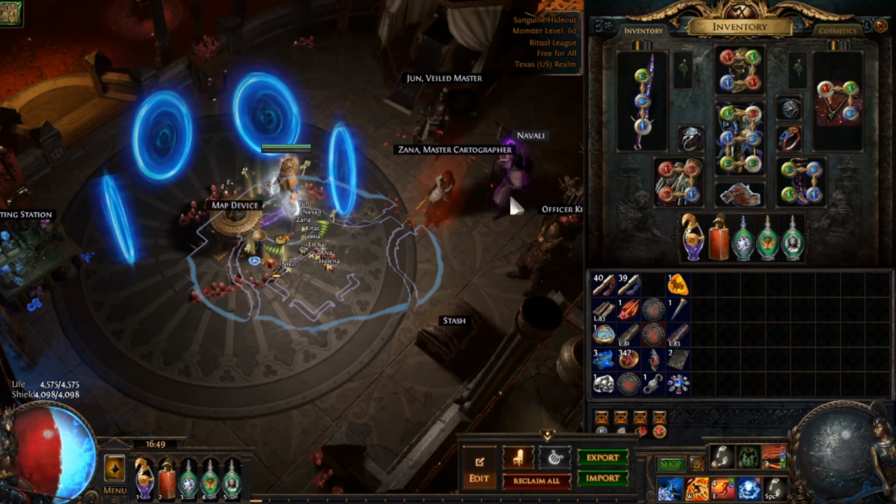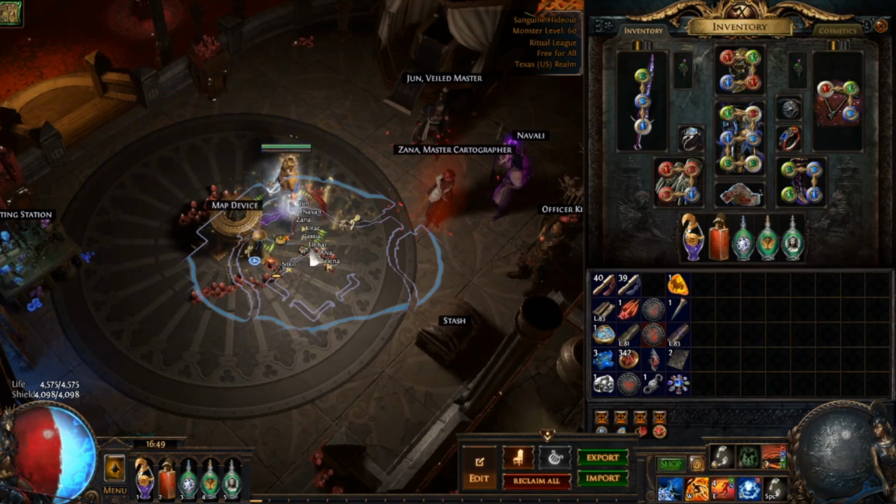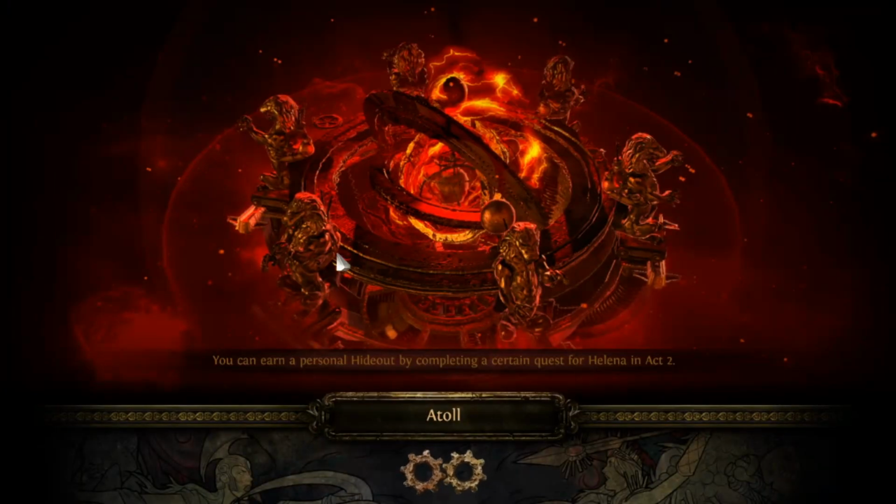So yeah, I'm just going to run it as is. I'm not going to get too fancy. Just a tier 14 atoll. Nothing on it, nothing extra. I just kind of want to show the baseline clear speed, what you can expect. Tier 14s are very, very easy, obviously.